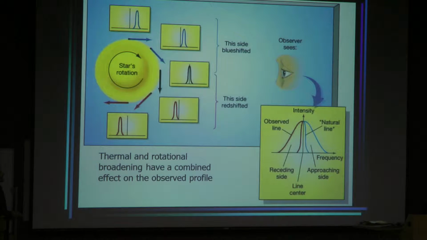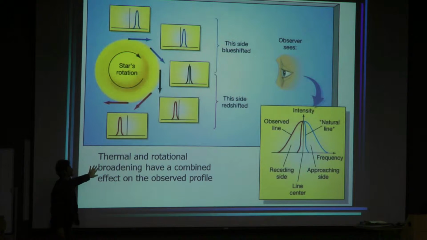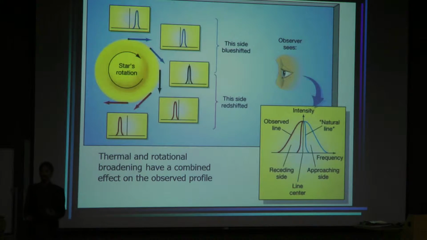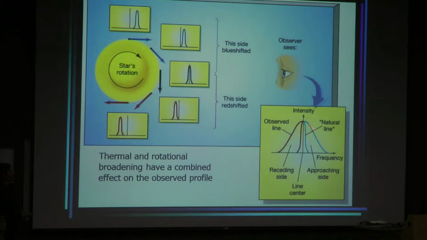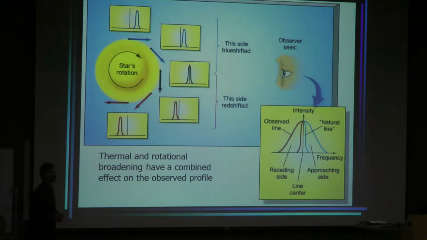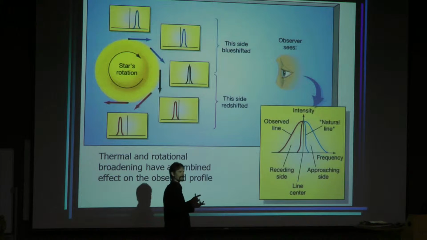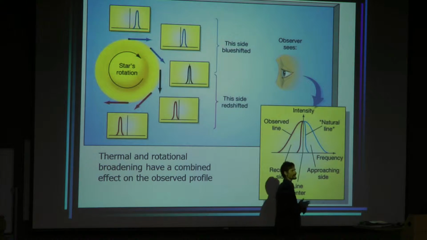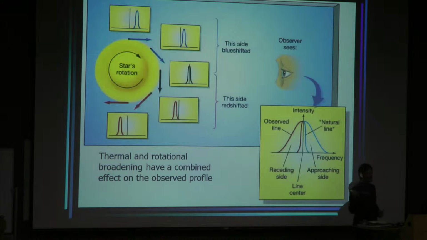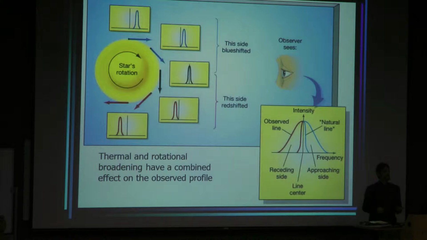So this is what's actually seen, this outer curve here. That outer curve, if you think about it, is actually a combination of rotational and thermal broadening. They're both contributing to that wide curve that we see over there. And actually, it's a little bit difficult to tease apart how much of each of these two effects are involved. You really can't do it merely by looking at one profile like that. You don't know. It could be a really hot star that's not rotating, or it could be a really cold star that's rotating really fast, because both of those would lead to broadening.